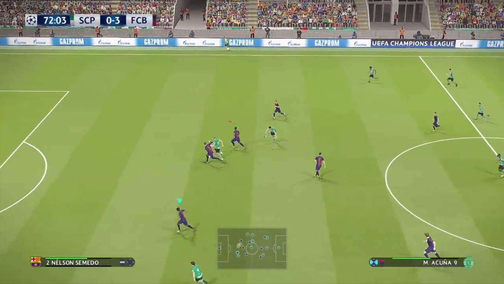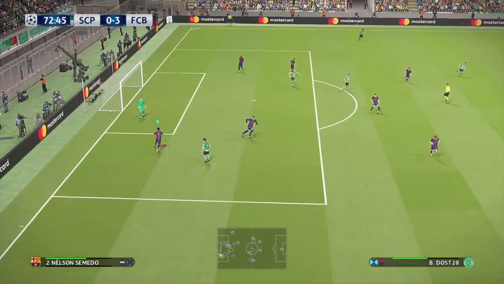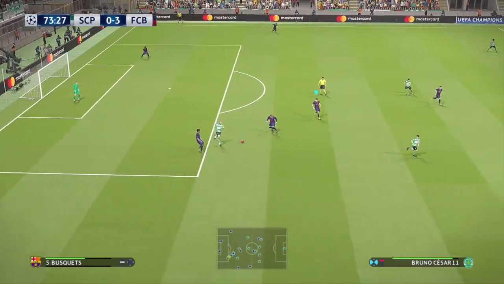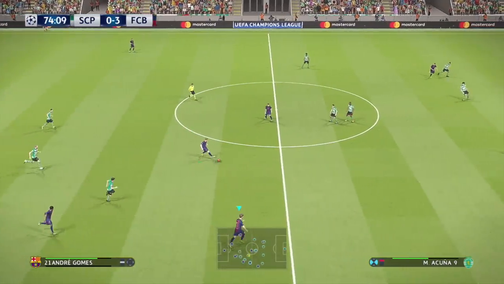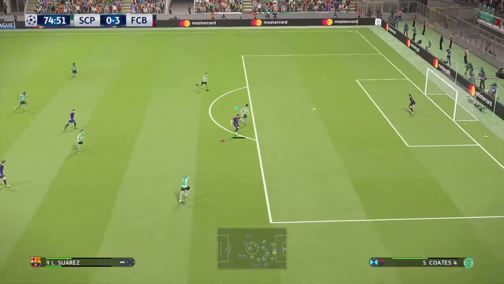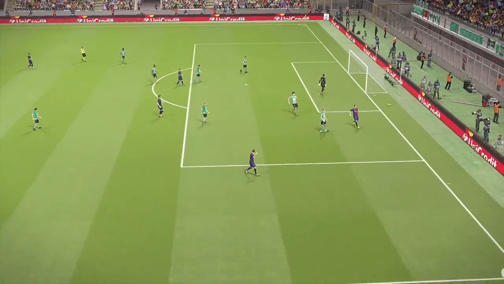Stake there by Umtiti, of course, but he tries to get back. They've got Acuna on this left-hand side, but Semedo so quick, so comfortable, so easy there defensively. So good. Busquets building again. Here goes Denis Suarez. Now Andre Gomez. Suarez ahead of him, plays it into his path. Little back heel from Suarez, back to Messi! Nice little bit of play.